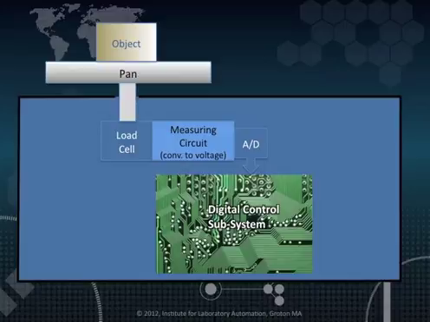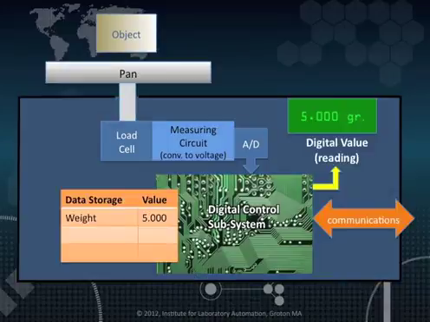Those voltages can be measured with an analog to digital converter, and what was the weight is now represented by a digital value. The digital value is reported to the balance's digital control subsystem. The control subsystem carries out all the functions that we normally associate with operating the balance. Once the signal representing the weight has been measured and is converted over to a weight in grams, for example, it is shown on the digital display.